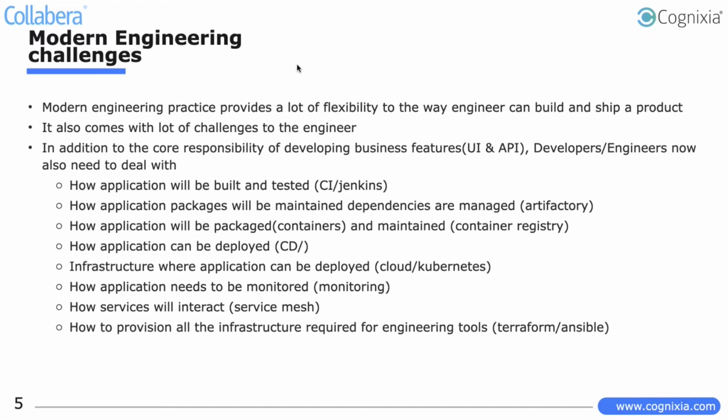How do we configure it? Because we also use pipeline as code and things like that. Because of those principles, the developer needs to learn the syntax of that, and then again how the application packages are built and deployed, and how the dependencies are all sorted. Because in modern application development, we don't store all the dependent libraries locally or on a repository. There is a dependency management facility available.